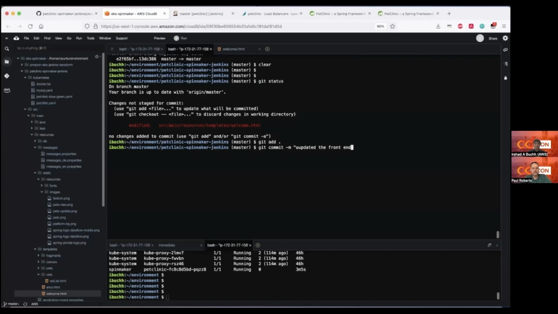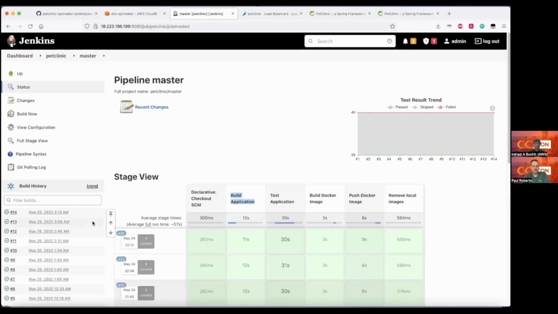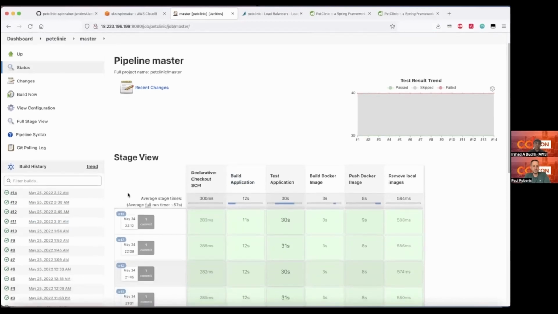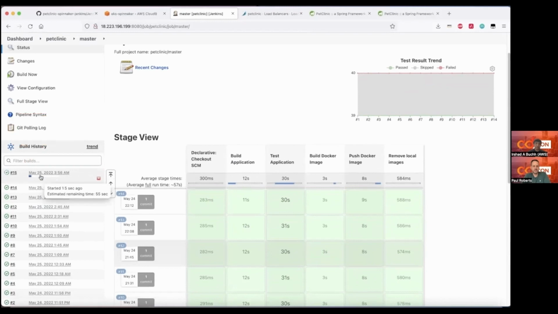So when you look at the developer workflow, right now what I'm doing is pushing these changes into source control. So once I have git push, then let's go and watch how these changes will be picked up by Jenkins. Now, Jenkins is right now configured to pick up the changes from my source control repository. And then here you see a new Jenkins build gets triggered, right?